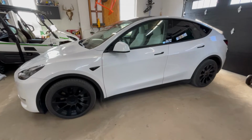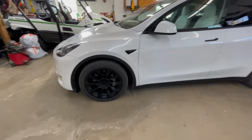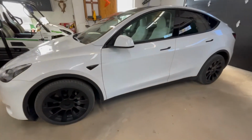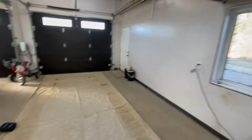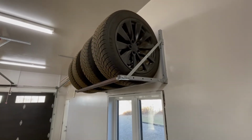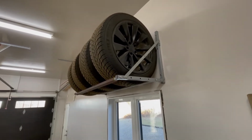It's that time of year. So as you can see on our Model Y Long Range, we have the 20-inch Überturbine wheels. Those are the stock tires it came with. What we're going to be putting on is 19-inch Michelin X-Ice Snow, 255/45 R19. They're the extra load tire.